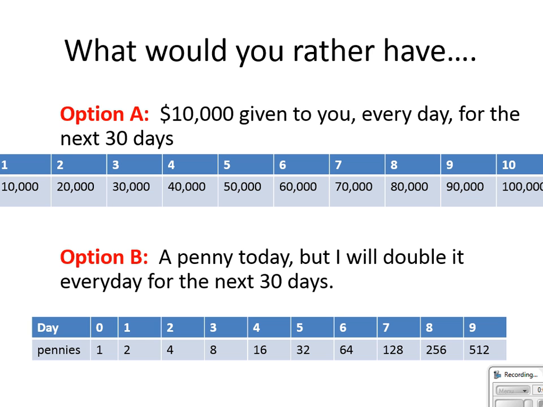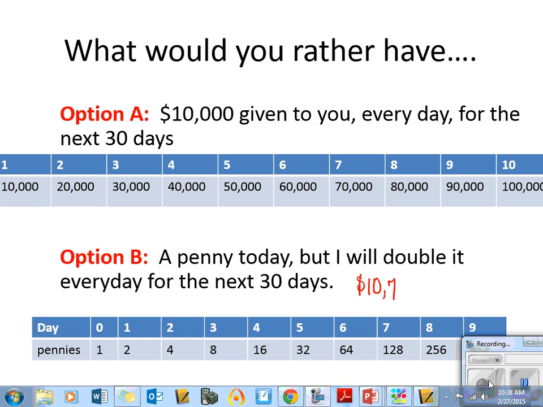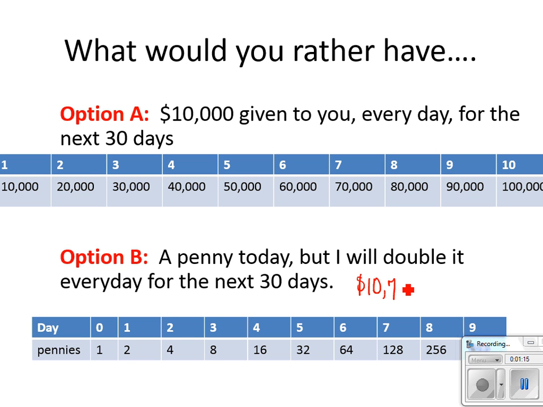Now what would you do if I told you that the amount at the end of option B was 737,418? Now, which one would you take? Because I'm pretty sure that after day 30 of $10,000 a day every day for 30 days, you're only going to make $300,000. So which one would you rather have, 10 million or 300,000? And I'm hoping you're going to take 10 million.